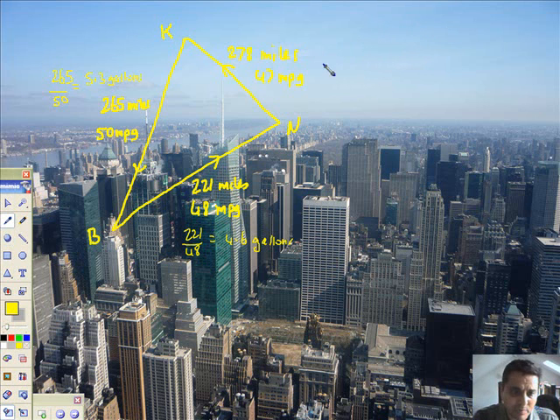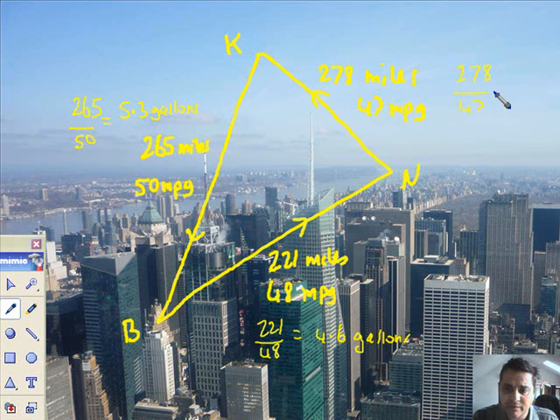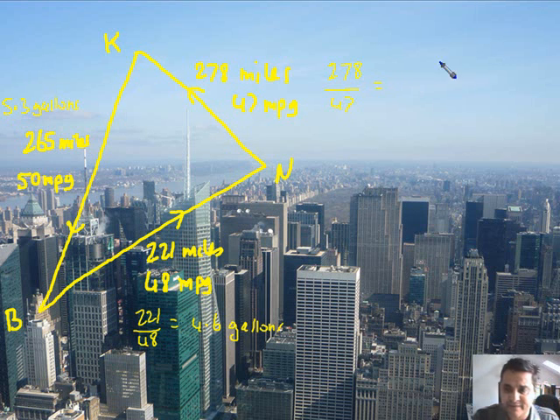Gone, but you'll be back. So I've got 278 miles divided by 48 miles per gallon. Slightly less economical part of the journey of that. Maybe it's going fast, I don't know, in a hurry to get home. So 278 divided by 47 miles per gallon, and I've got to go to 1 or 2 dp here. 5.91 gallons.